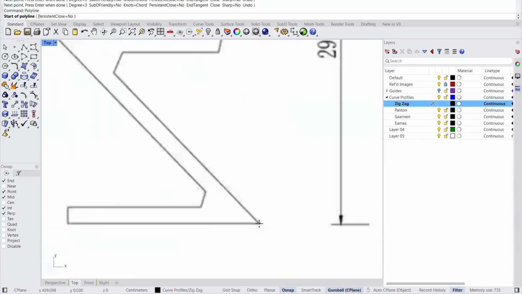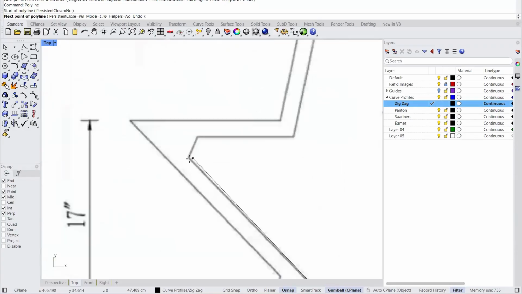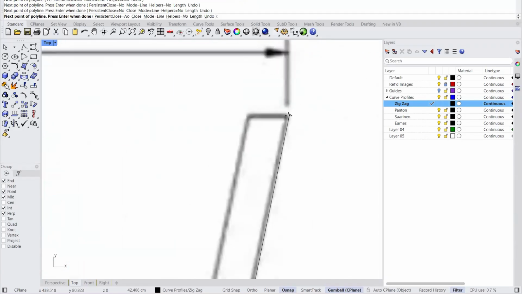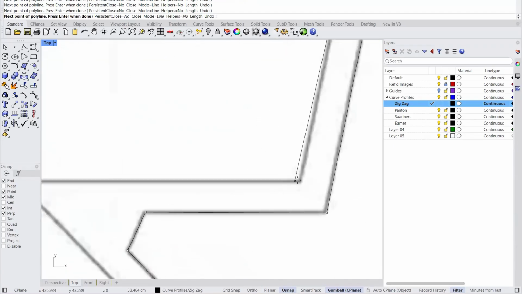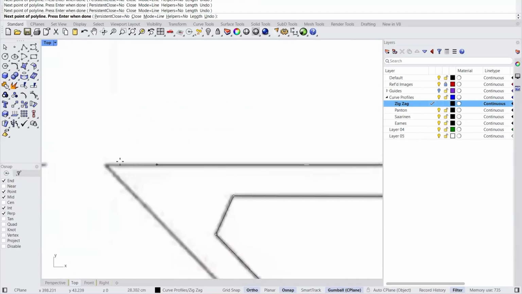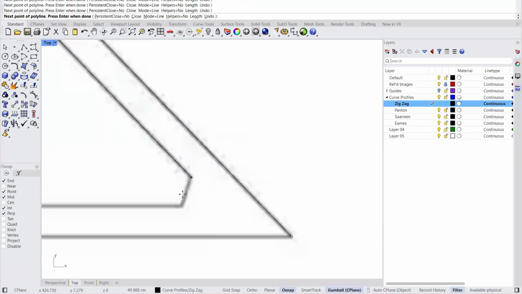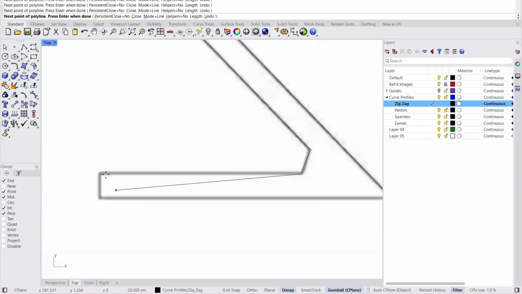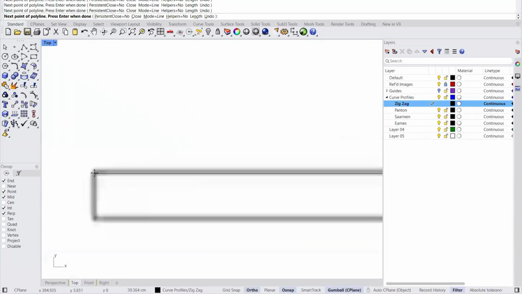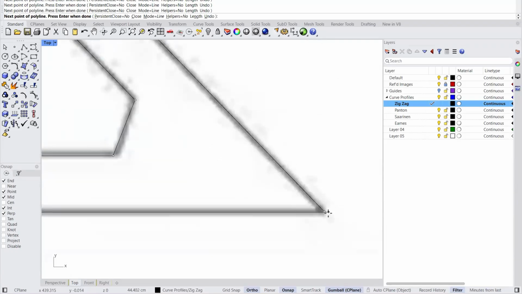Let's begin from this corner, and then we will flip this at the end. So certainly this is going to be quite easy to draw, and I can hold shift in this case. I can keep that line straight. And then again, shift, and then here, and here we go. Shift again to make that straight, and then again, and here we are.